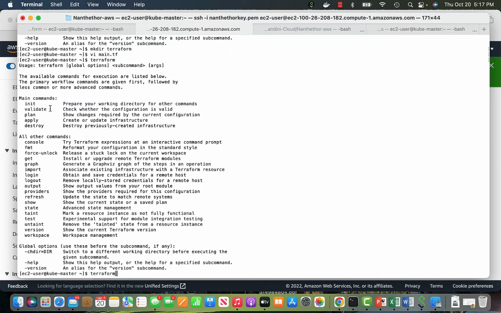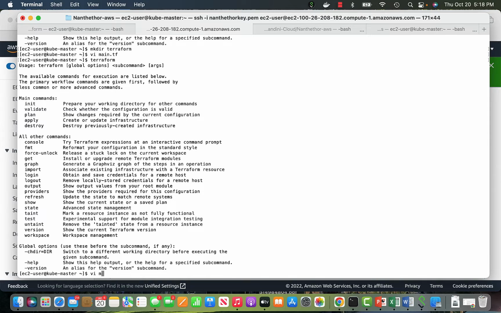So the basic commands: when we initially have the Terraform files, it requires to initialize, and after that we can do a plan, which means it will show the changes that are going in the configuration, and finally it's apply, which will update the infrastructure created if it's not already there. And the destroy is basically whatever we've created, it can clean it up.